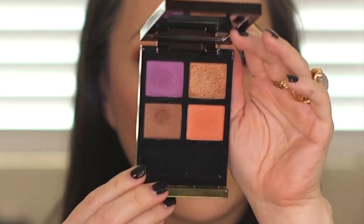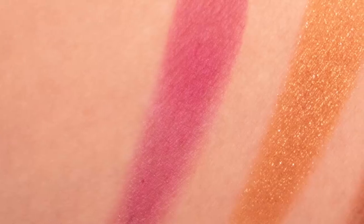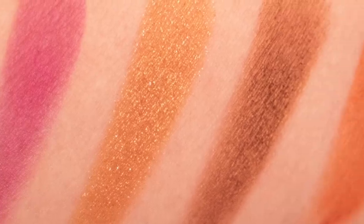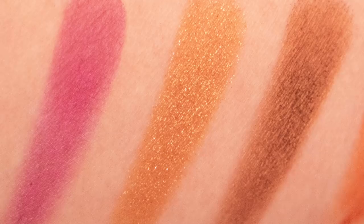So here is the quad. We have three satin colors and one glittery top coat that Tom Ford has really become known for. The satin shades are very, very subtle — a very subdued kind of satin, not really overt or shiny in any way, with absolutely no glitter in those shades. They're just really beautiful and very well pigmented, just enough pigmentation to create an eye look. The glittery top coat shade is a beautiful copper color and I think they work really, really well together.